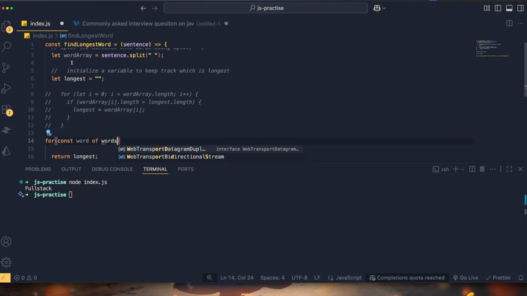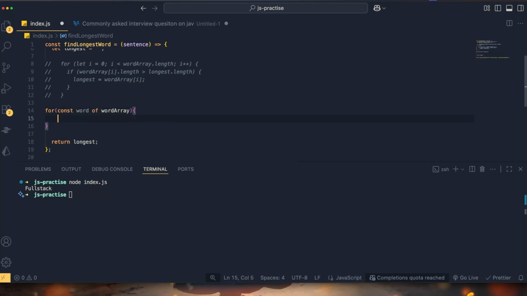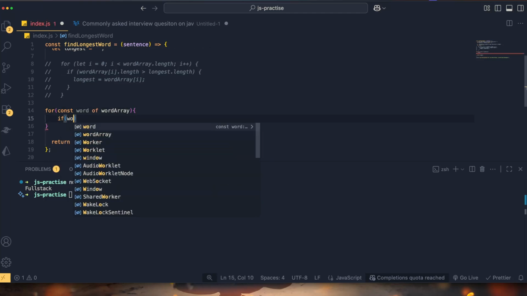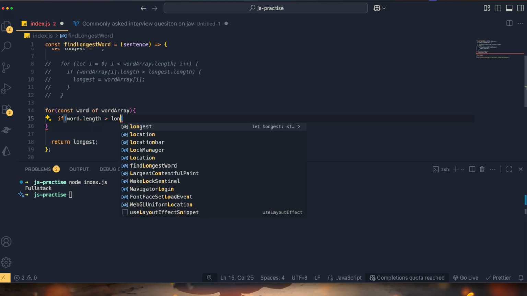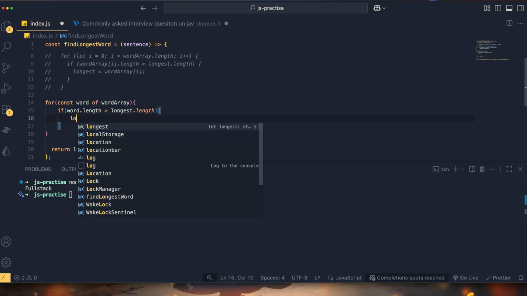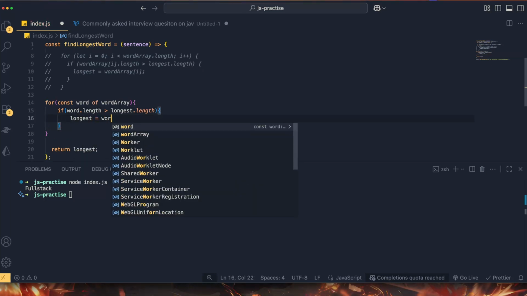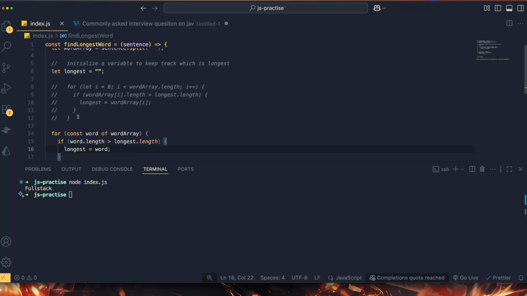So I can use this words array. For word of words array, if the accessed word.length is greater than longest.length, then of course I just need to say longest equals that particular word. That gives you more readability compared to the index position by using the iterative index.